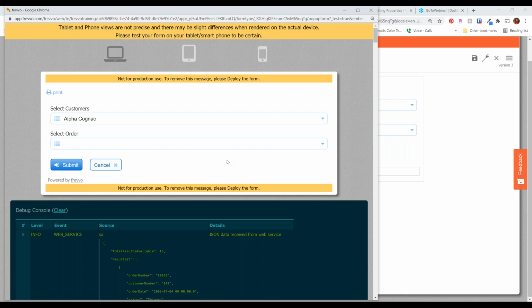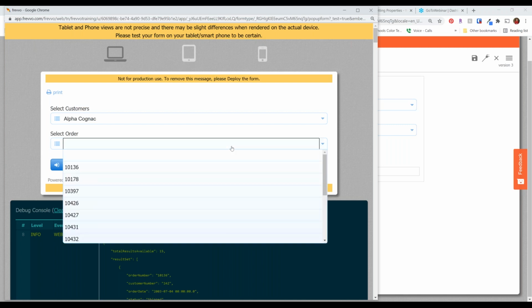So we're really halfway there with our form. We have a list of customers coming from a database. We have a list of orders for that customer coming from a different table in the database. And the last thing we want to do is, when I pick an order number, display the details for that order. And this is where we need to get our database schema involved.